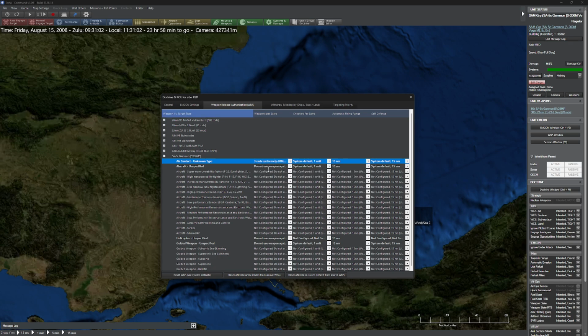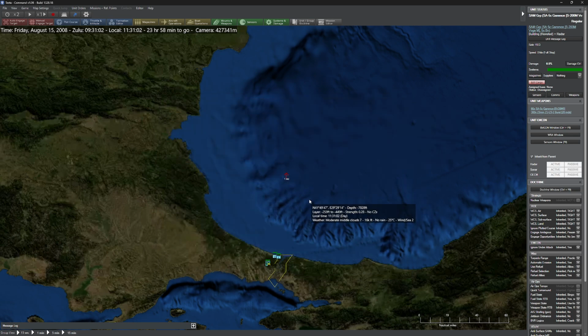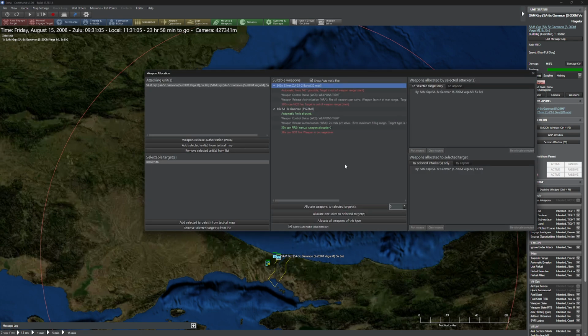We'll just use 3. Oh, no, we'll just give them away. No, we'll do 2. 2's pretty good. All right, let's see here. Guided weapons, unidentified aircraft. We'll set that to 2 weapons. Helicopter guided weapons is perfectly fine. Go ahead and close that. I'm going to pause again. Still nothing. What the heck? Go ahead and click on this one.